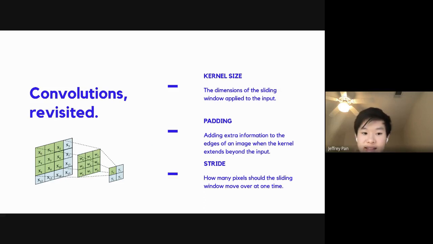And then the stride is how far along you move your sliding window. The default is a stride of 1. For instance, if I'm looking at x5, I have this convolution centered around it. The next pixel I check is x6, so I just slide over by 1 pixel. That's a stride of 1. If I jump immediately to x7 in that image, that would be an example of a stride of 2.